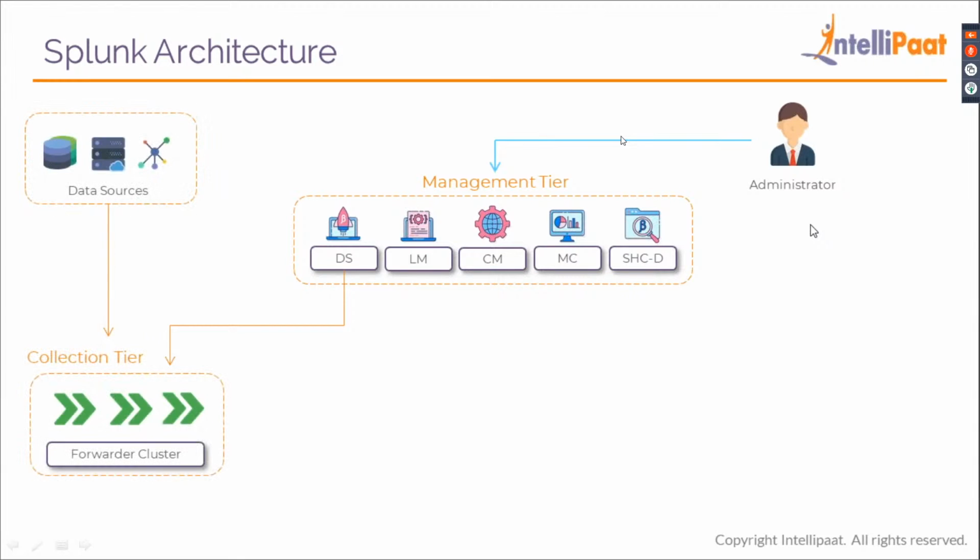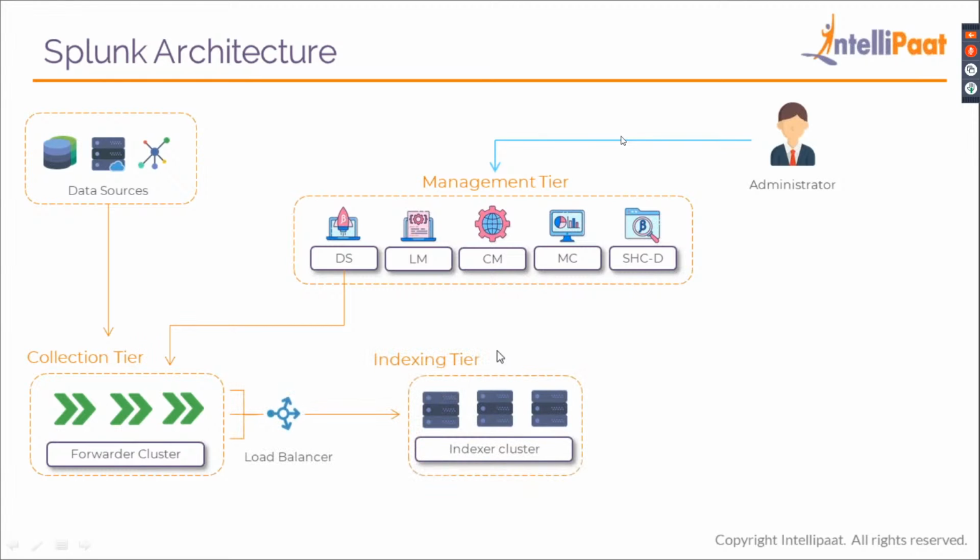And then you have your collection tier. In the collection tier, you'll have multiple forwarders that are attached to multiple different data sources and collecting that data, and they will be sending that data to the indexing tier, that is basically your different index clusters. It will be sent through a load balancer. If you don't know what a load balancer is, a load balancer will basically send the data to a particular indexer based on how much space is available. If one is busy and another indexer is idle, it will send it to the idle one. So it's more for optimization of sending data. Your collection tier is managed by your deployment server, and your indexing tier is managed by a cluster master.